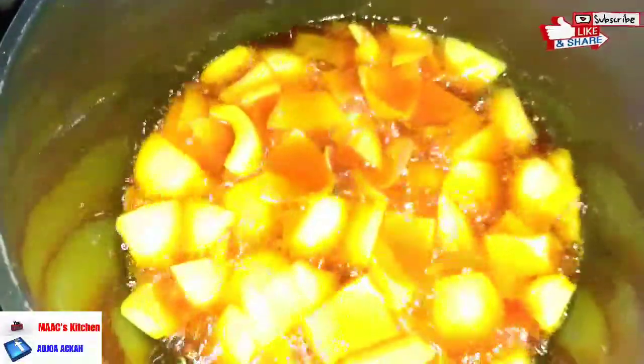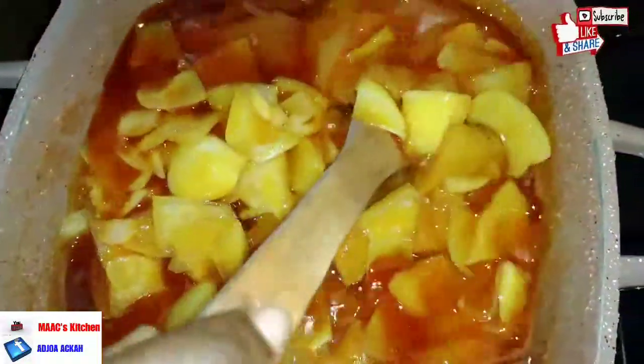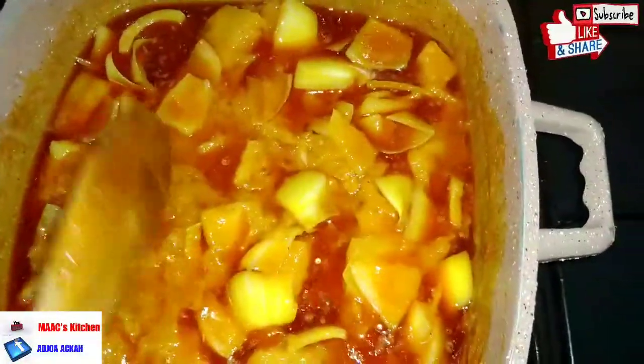That is okay. And so what we are going to do is pour it on our pumpkin porridge on fire. We just pour everything, add it to it, and stir it gently so that you don't mash the pumpkins. You know, pumpkins are very tender, especially when cooked. In Ghana, our cocoyam porridge, our yam and sweet potato porridges, we don't make them smooth. We always leave some of the food in it so that we can chew it. So you don't need to stir it in a way that will mash the pumpkins. You need some of the pumpkins in them, you get me?